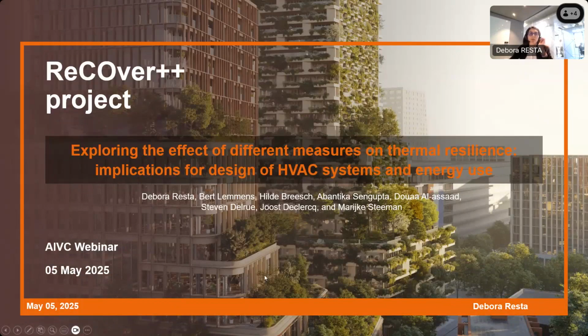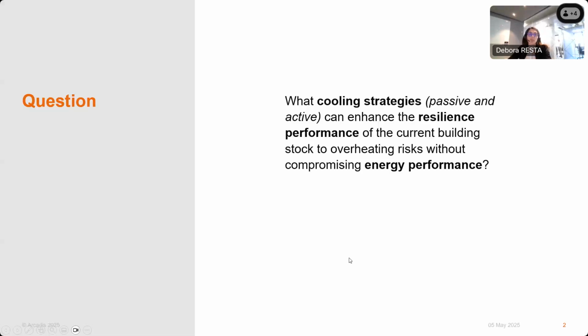Good morning, everyone. Today I will present our research on exploring the effect of different measures on thermal resilience, implications for HVAC design and energy use. The objective of this project is to identify a thermal resilience indicator to allow us to assess and improve the resilience performance of the current building stock to overheating risk caused by climate change events like heat waves. So let's delve into how cooling strategies can impact thermal resilience and energy efficiency in building design.